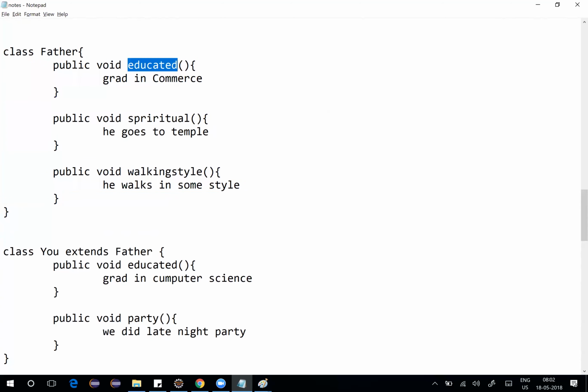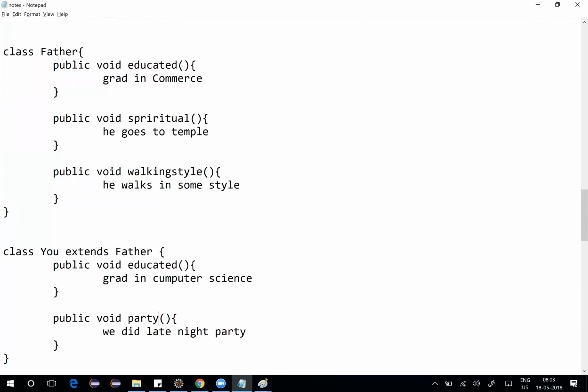If the method is overridden, called educated, then this will be in. But holding a reference of your father, you cannot do party. Then who should you be? You should be yourself. You will get all the properties of your father, but your father will not get the properties of yours. There's nothing like somebody seeing your father and saying, "Hey, you look like your kid." Nobody can do that.